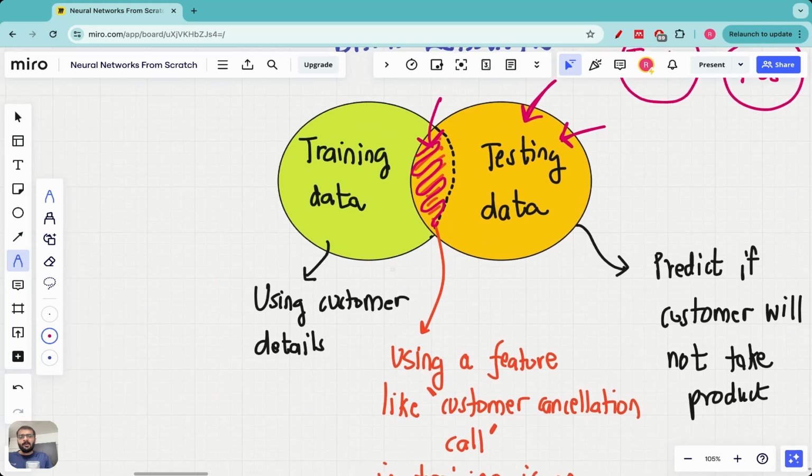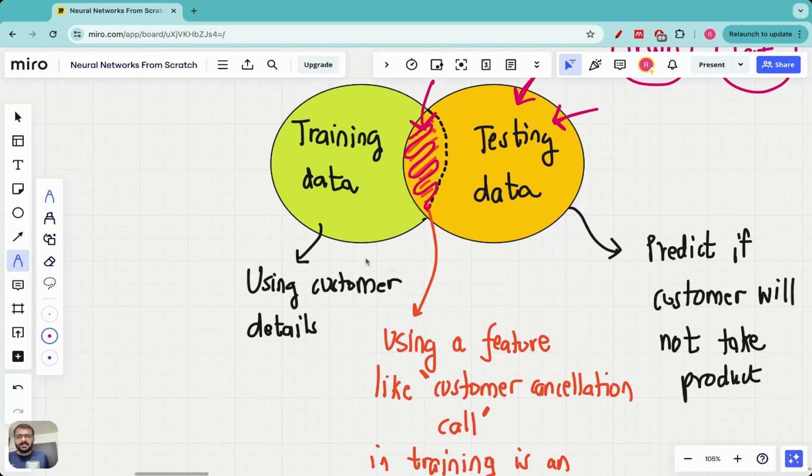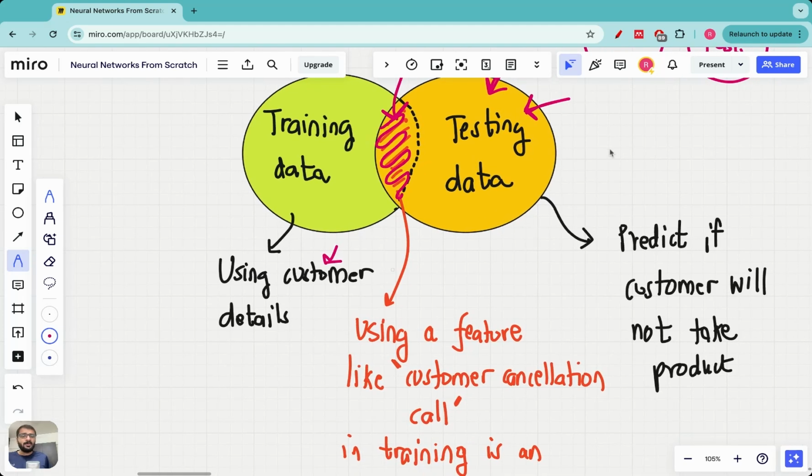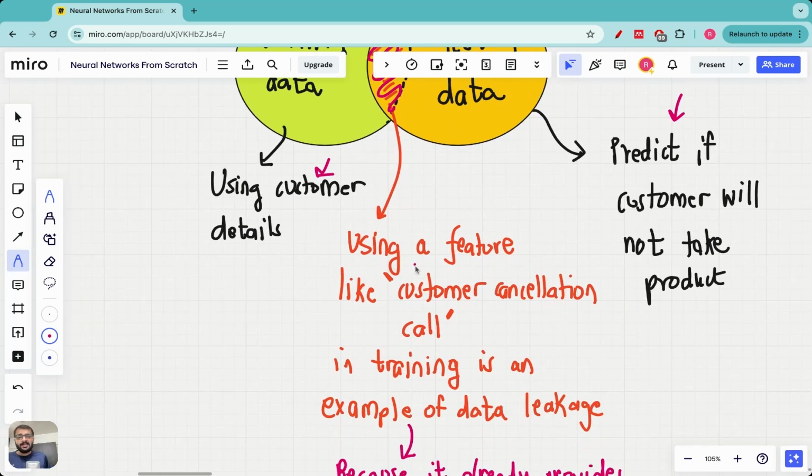Let me give you an example of this. Let's say you are designing a machine learning algorithm where you have customer details such as their name, the amount of time they spend on your website, their age, their demographic, etc. And your task is to predict whether the customer will take the product or not. An example of data leakage would be if you accidentally use a feature called customer cancellation call in your training.